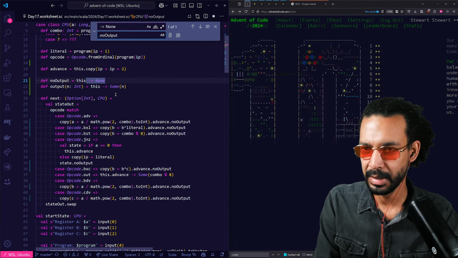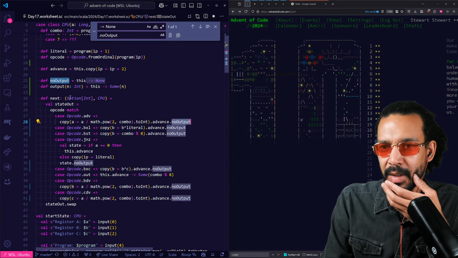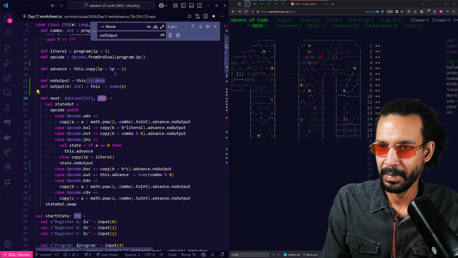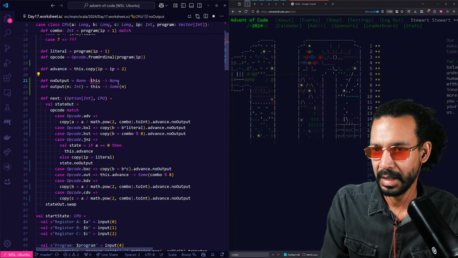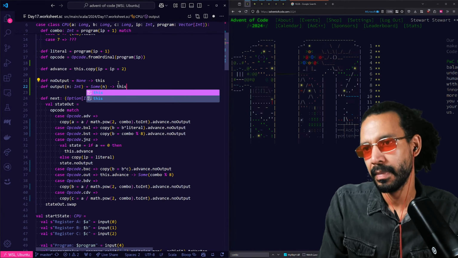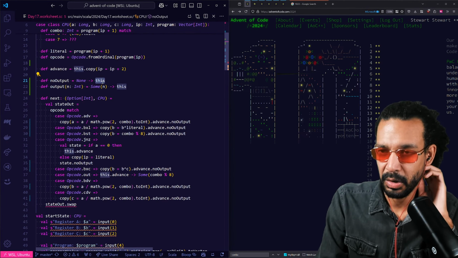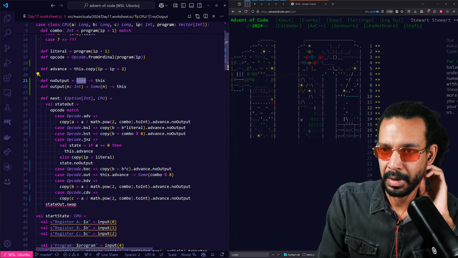4, 5, 6, 7. So there are 7 of those. And what's great about that is the return order we actually want is option and then the state. So I can change that in here, but the method can stay there on the right. So we actually have Some n to this. And this is convention, basically, with unfold or the state monad: you have the bit that you're outputting here, and the next state here on the right.